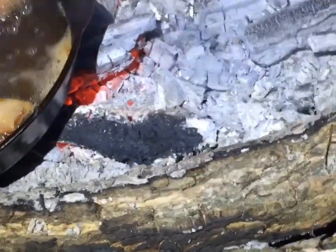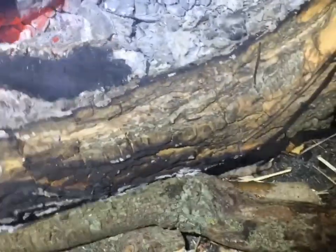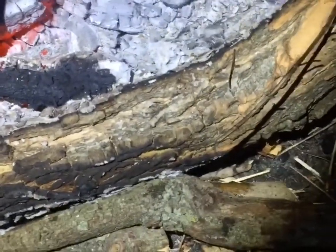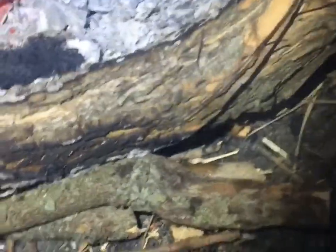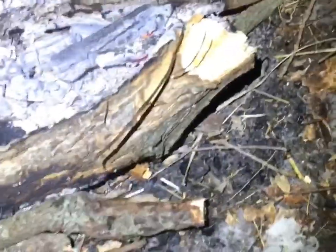That good stuff. Bacon. Like Corporal Corners says, bacon as AF. Get back to you guys in a little while.